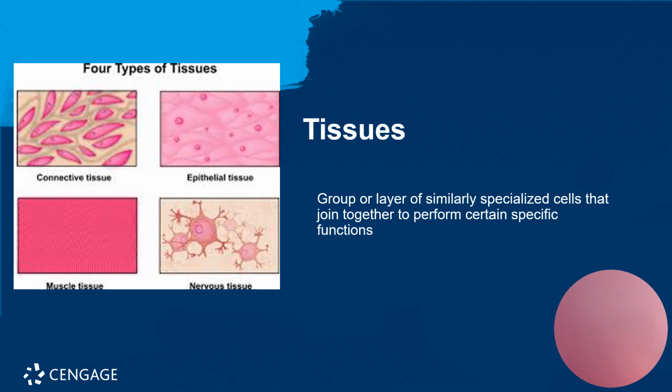Abnormal tissue formation, anaplasia, is the change in the structure of cells and in their orientation to each other. And we contrast that with hypertrophy. Dysplasia is abnormal development or growth of cells, or the presence of abnormal cells within a type of tissue. Hyperplasia is an increase in the number of cells in a tissue or organ, and we contrast hyperplasia with hypertrophy.